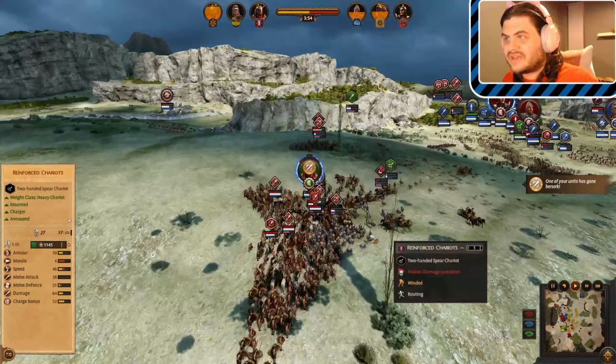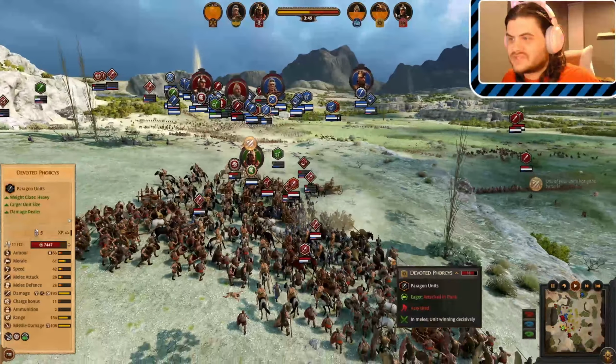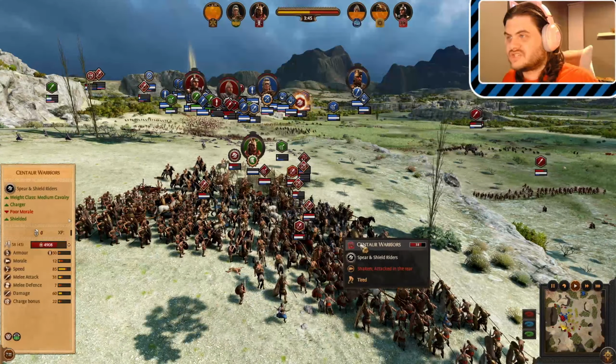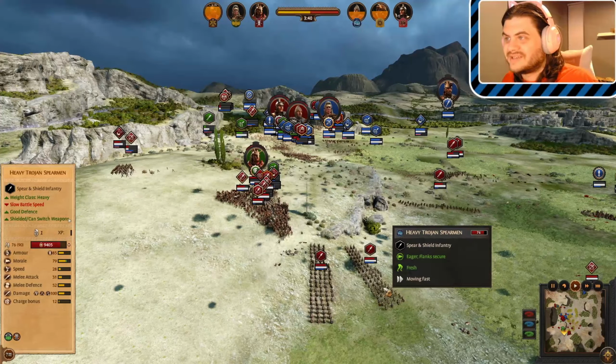Ow, and that must be Achilles has gone berserk. Achilles is going to die. He's only at 300 hit points. Look at all of the Salamis commitment here. This is huge. All of these forces here just for Achilles. Achilles is going to get KO'd. There's more coming to join that fray.